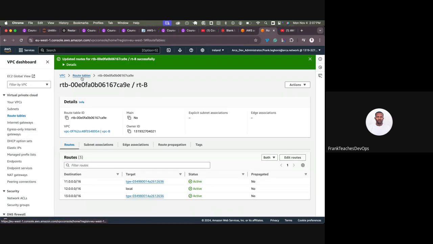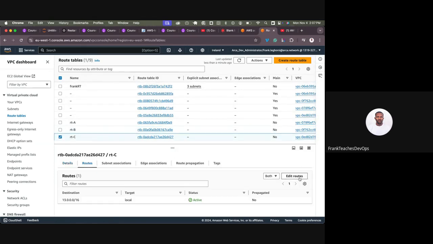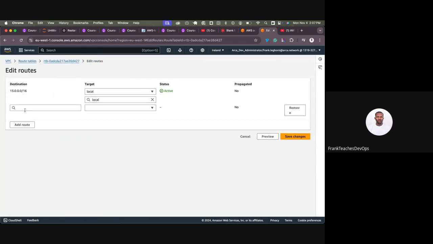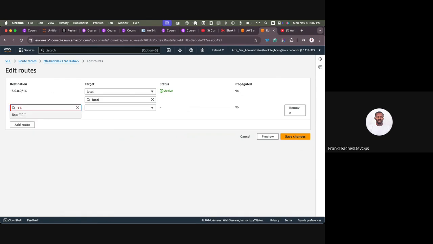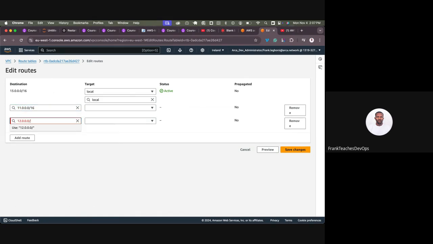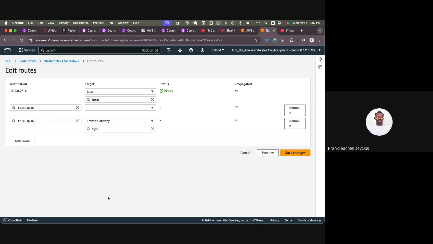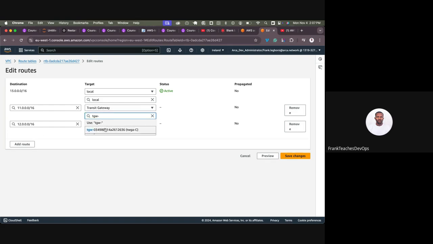Then the third one, C: Routes, edit routes, add. It needs to be A and B. B is 12. Target is the transit gateway.